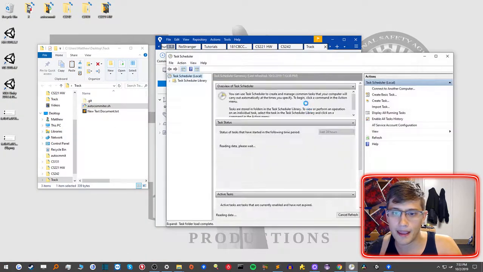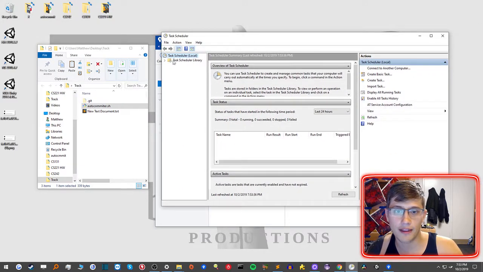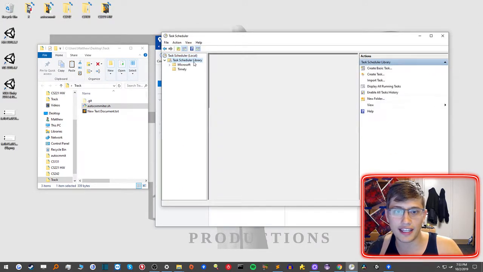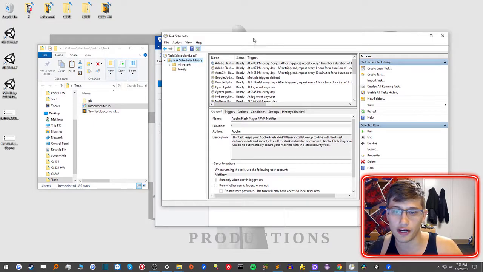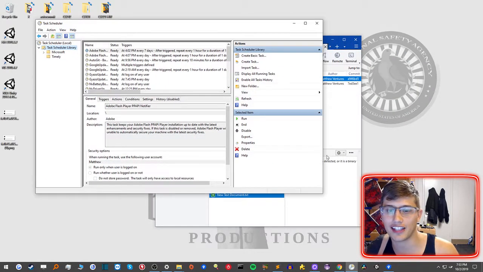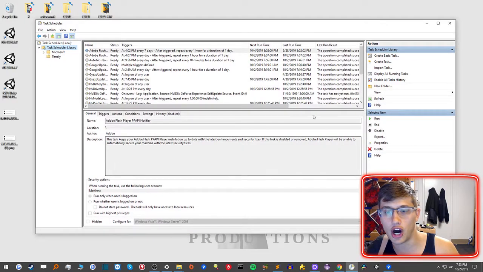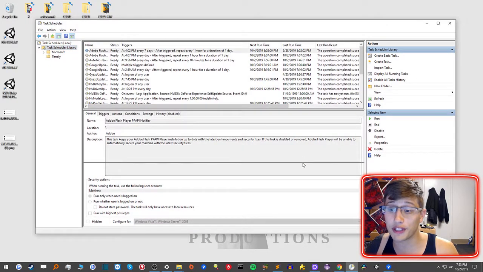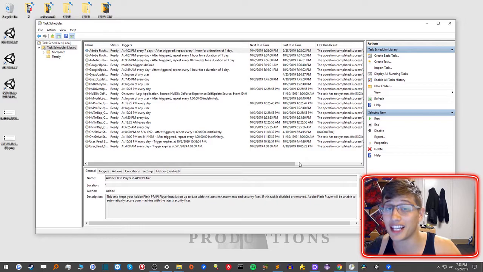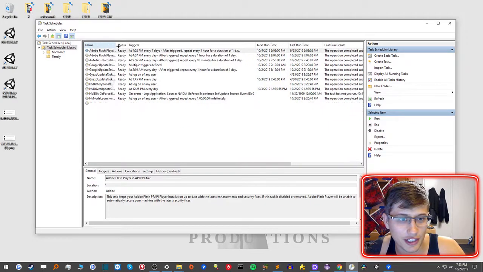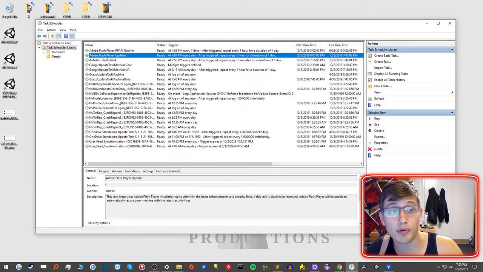Pop it up. And what you'll find here is that we can actually open up the Task Scheduler library. And these are all the tasks on your computer that are set to automatically run. And you might be surprised to find that there's a lot of stuff here you didn't set up on your own. So for example, it looks like Adobe Flash Player automatically has an updater that runs on my computer, right? So it's always good to check here and make sure you don't have software running that you don't want to be running. Not a lot of people know to do that.